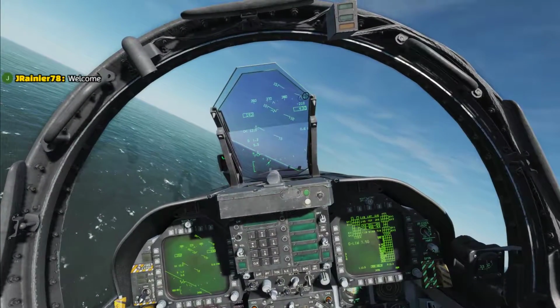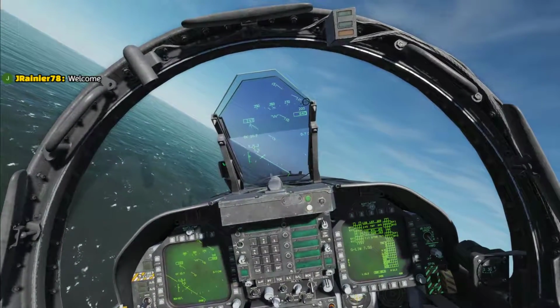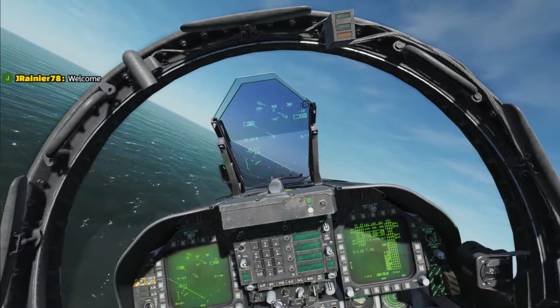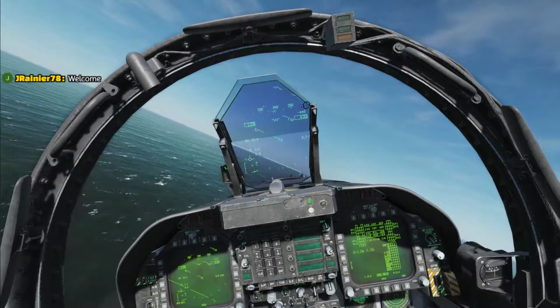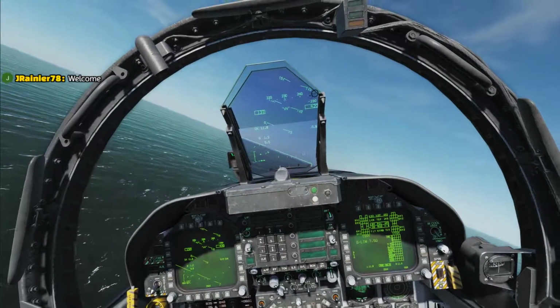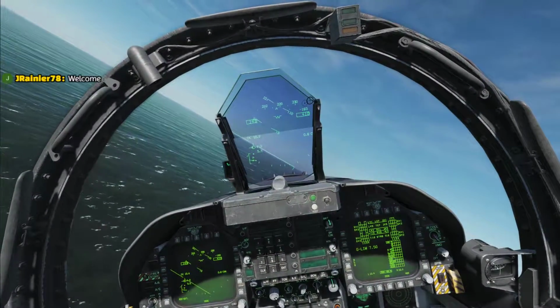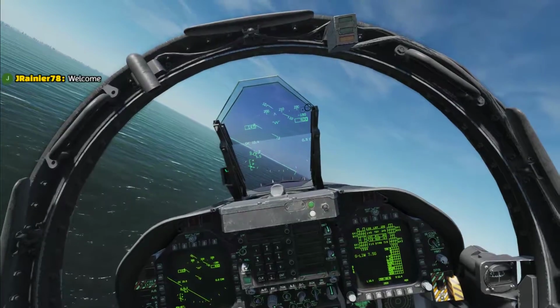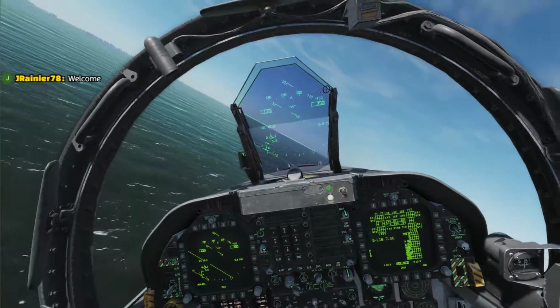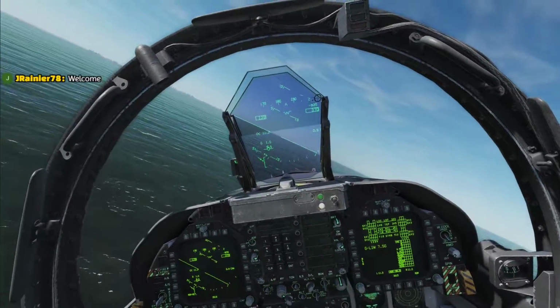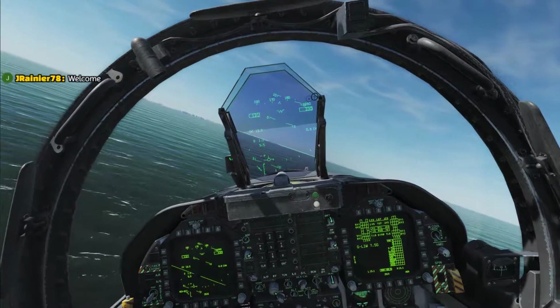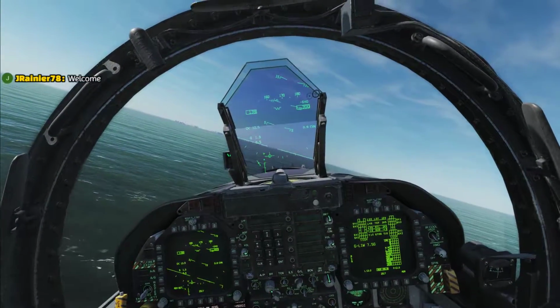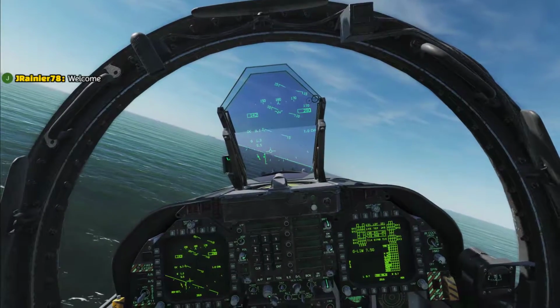Now one thing to keep in mind, when you bank over, you lose a lot of that lift those flaps are providing for you, and the drag from those flaps kicks in. And that's why your aircraft drops out. It drops out pretty sharp, so you got to remember to apply throttle to account for that. And when you roll wings level, more lift kicks in to offset the drag, and that's why your nose pops up when you roll wings level.